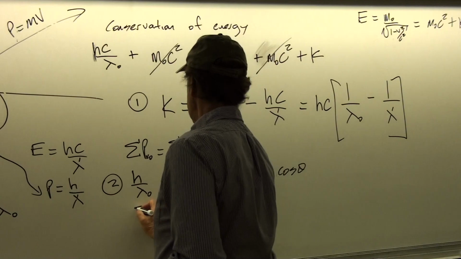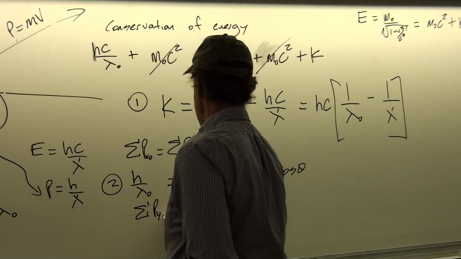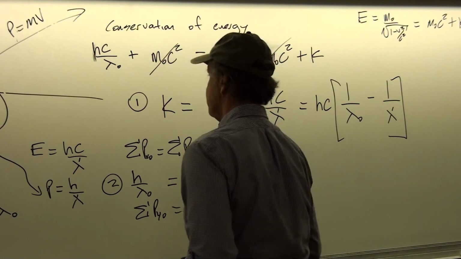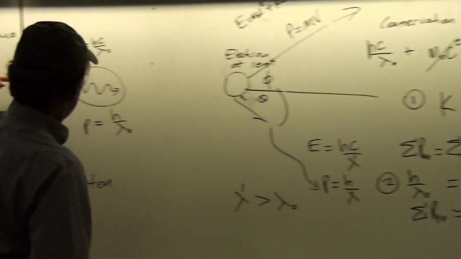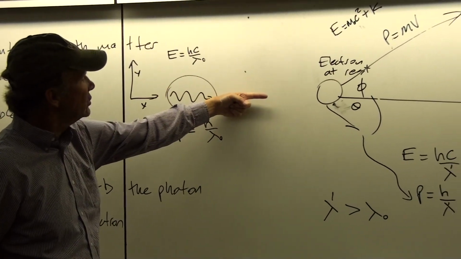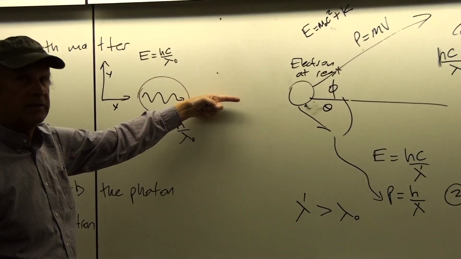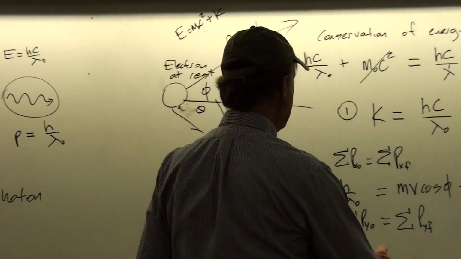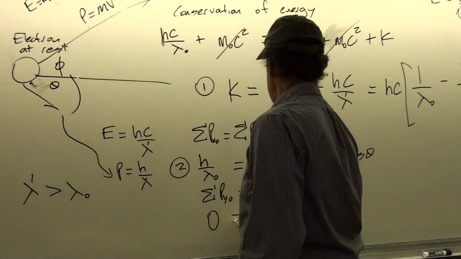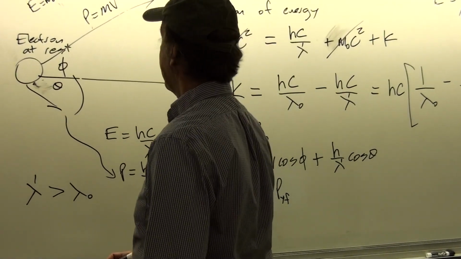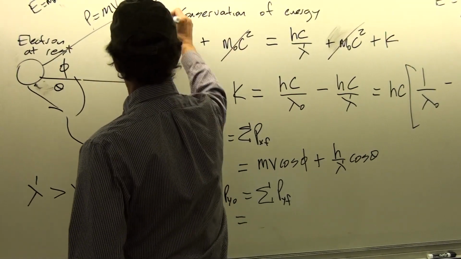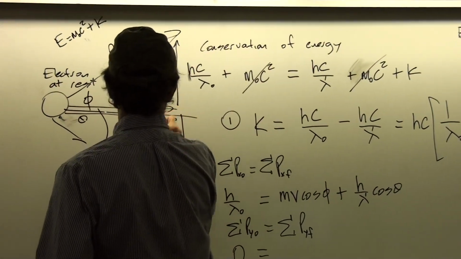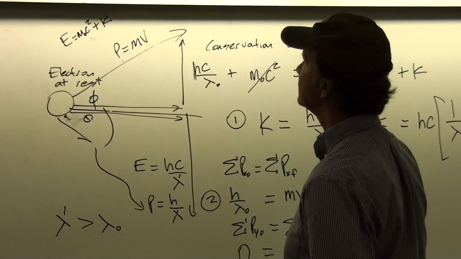And then we also have the initial y momentum equals the final y momentum. Okay, and since we've defined the x direction to be the initial direction of the momentum of the photon, that means that there is 0 y momentum before, and that means that there also has to be a total y momentum of 0 after the collision. So the x momenta add, but the y momenta cancel.